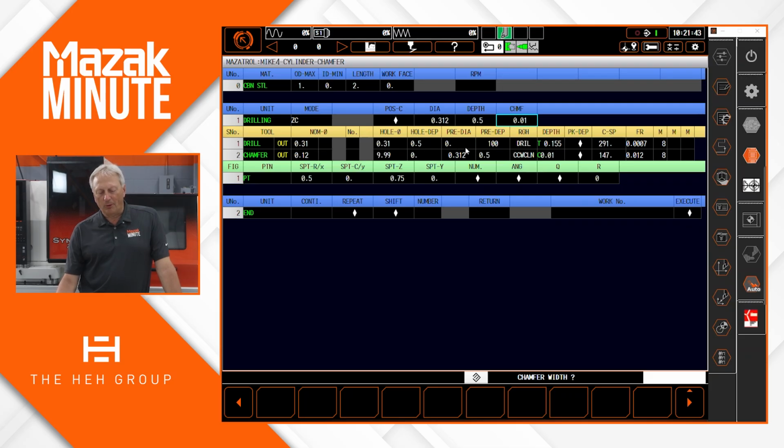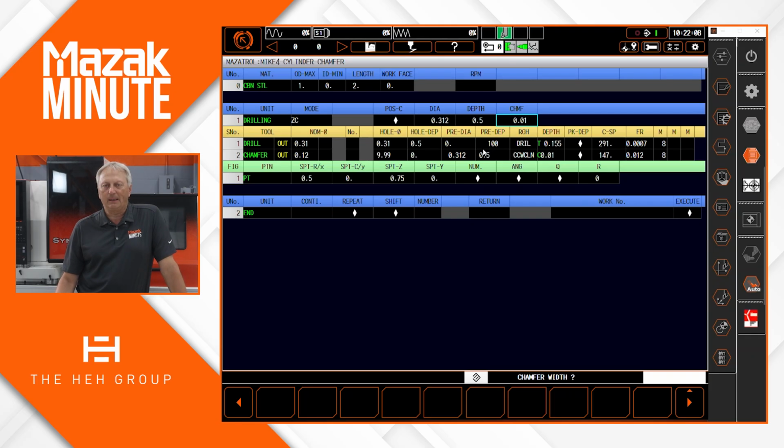Now this pre-diameter, pre-depth gives us the ability to slow down the feed rates to a different percentage if we're breaking through a part, if it's a through hole. The first one under pre-diameter is going to be the distance that you want to stop short of, and the pre-depth is going to be the percentage that you want to reduce it by.